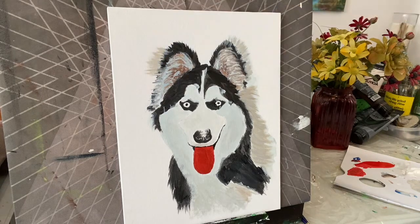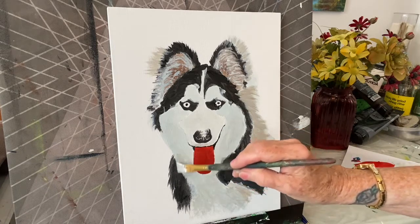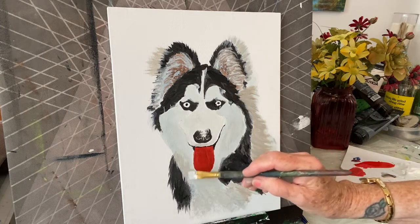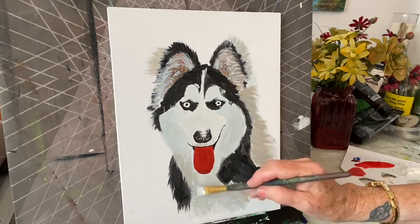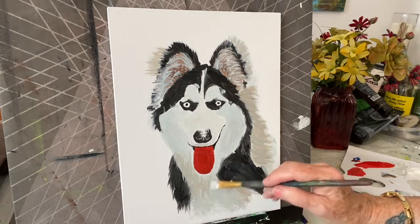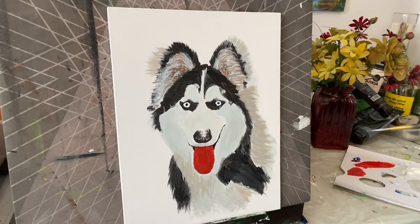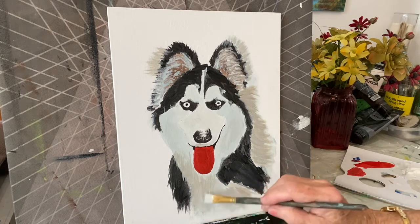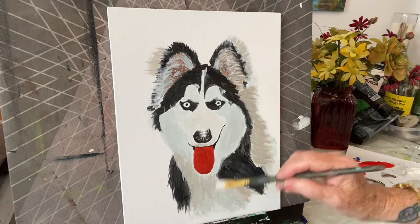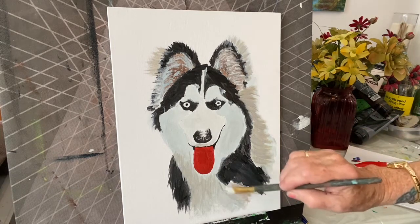I know it looks funny now, but this is what you got to do in order to get the furry look. And then you have to go over it maybe several times in order to get it to look right. Chiseled edge. Go back and get some more paint. Doesn't matter if the colors are exactly the same. They can be more blue at one point, more whitish, or have a bit of burnt umber or a bit of black in them, but make sure the white is what's gonna bring the values up, okay?